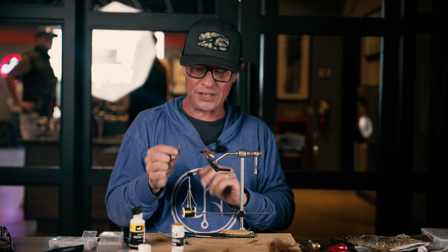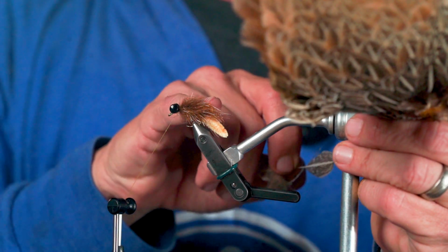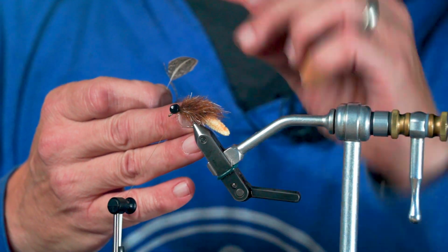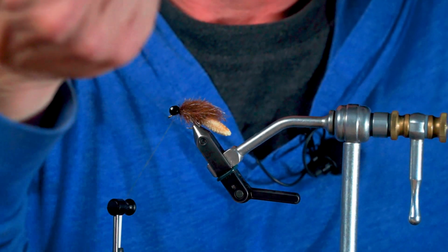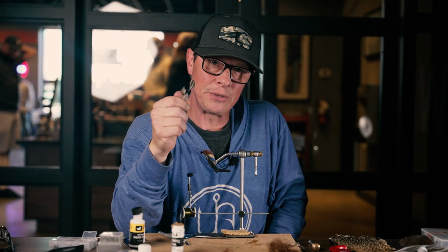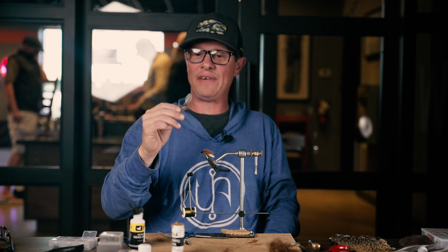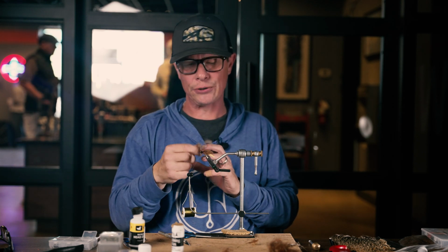What I'm looking for is a contrast with my hen hackle and the body that I'm tying. If I'm tying this in an olive, which I do, I have a variant that I tie in olive, it doesn't get this hen hackle feather. It's going to get something in a darker olive to really contrast the lighter olive body. Or if I have something in chartreuse, I'll do that as well. But I really look for a contrast in color going to the head.